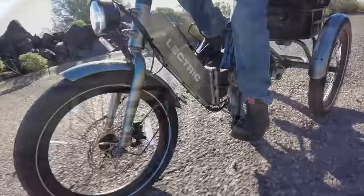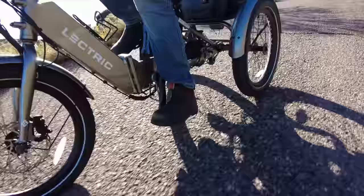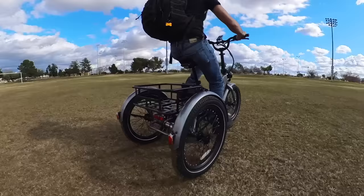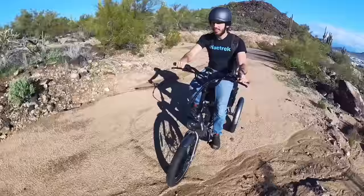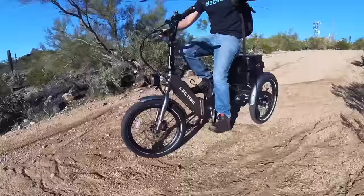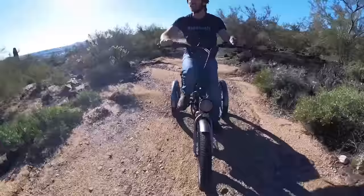The parts on the bike include some okay components and some fancier ones. The company definitely saved a few bucks by going with a single-speed drivetrain and no suspension. But it only gets up to 14 miles an hour, so how many gears do you really need? And since you don't go that fast, you don't hit obstacles as hard, so suspension isn't quite as critical — you also have more time to avoid potholes at these low speeds. I took the XP Trike on some way rougher terrain than it should ever really be ridden on, and it worked just fine, though most people won't be riding on rutted-out trails. Even a simple nature trail will be fine with the current setup, so I'm not worried about the lack of suspension.